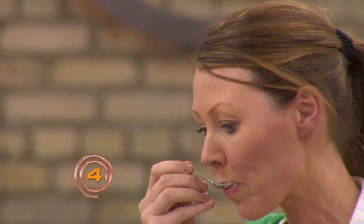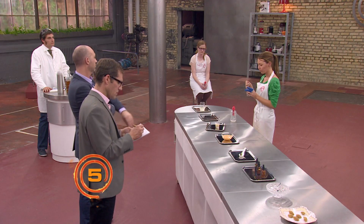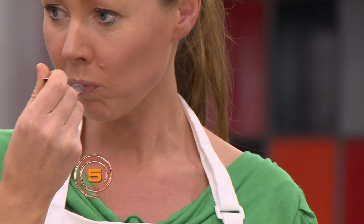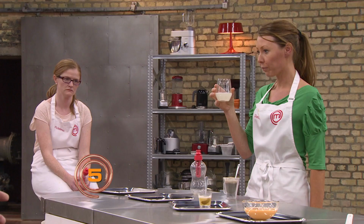Tastes coconutty. No. Okay. So the next one, I'm looking for two flavours. Okay, so there's a top layer and a bottom layer. Any idea what the top layer is? Mushrooms. Very good. Bottom layer. Take your time, take your time. Sorry, no, sesame. Sure you want to forfeit? Okay. The last one, again, two flavours. Pop the pill in the glass. It's lychee. Yes? You get something else? Honey. No. Okay, Sinead, thanks a lot. If you want to take a seat in the viewing gallery, please. Thanks, Sinead.